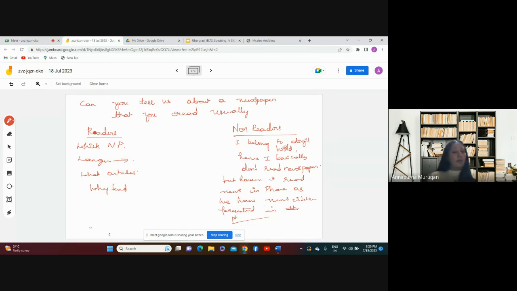So hence, I basically don't read newspaper, but however, see, but and however cannot come together. However, I read news on phones, in some apps, as we have many apps that present the news. We even have the Times of India website, where every news will be presented. We have the Hindustan Times website. We have many other news websites where they are going to present the news. Yes, in this way I keep myself updated with the information. So you can speak out like this, right?